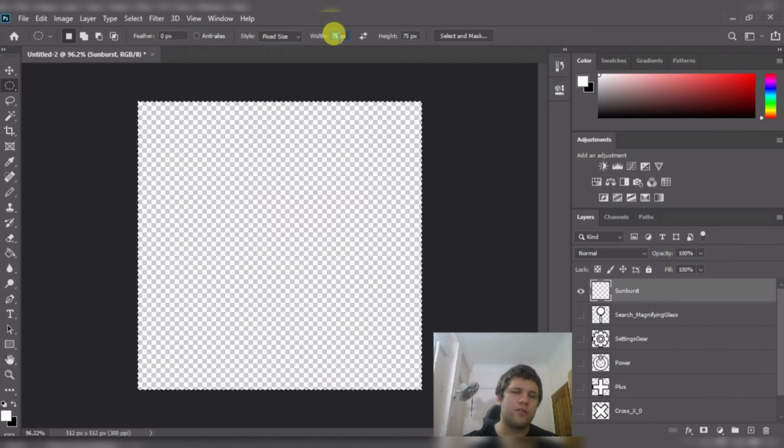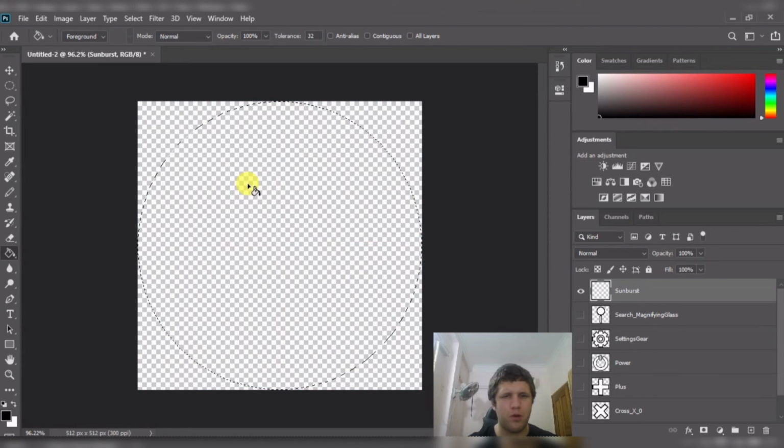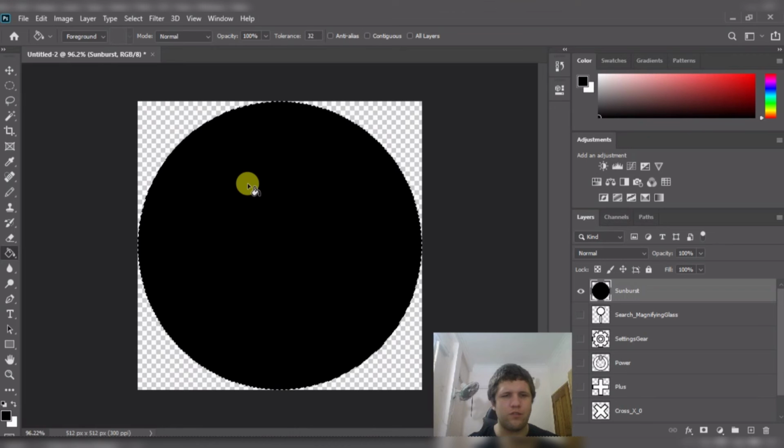Okay, so now let's start with our initial shape, which will be 512 by 512, because a 512 by 512 circle fits perfectly within a 512 by 512 cube.